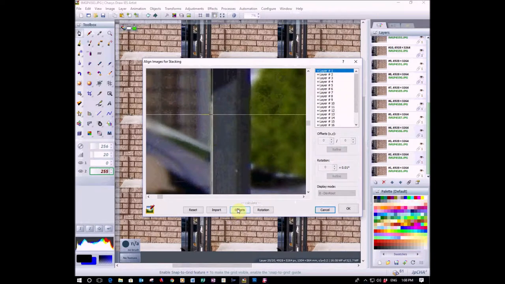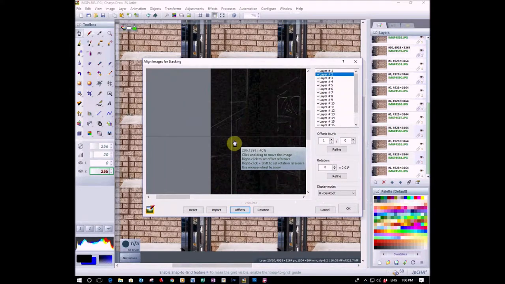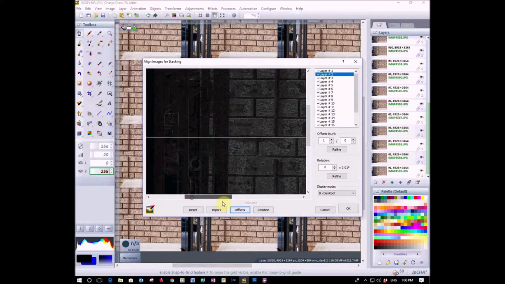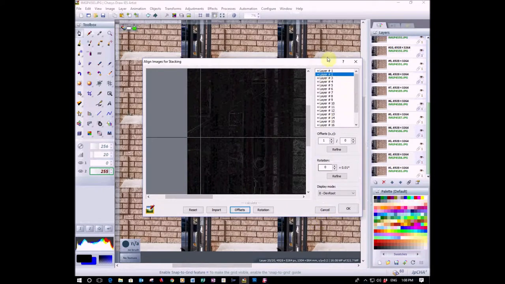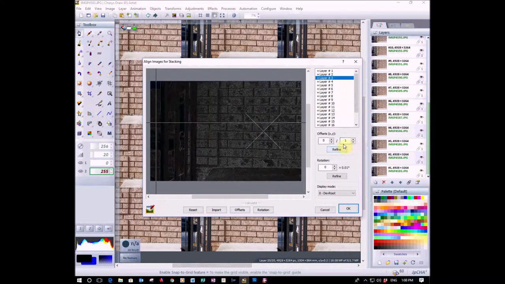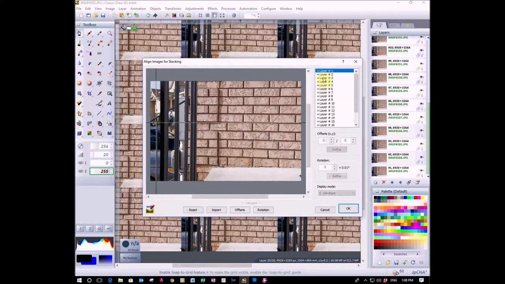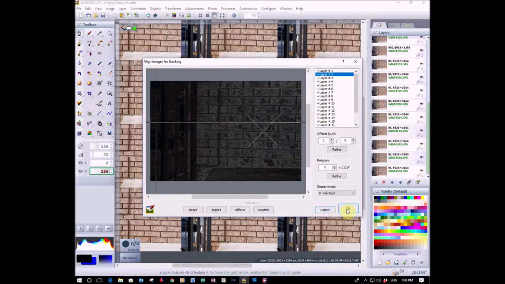Yeah, that should work. And then just click offsets, and it'll go through every single one, and it'll line it up left and right. There's also a rotation option as well, but we're not going to use that. So, yeah, that should be good. If you look here, you'll see offsets, it's adjusted it by a little bit. And this one's a slightly different offset. Different offset. Different offset. It always starts at layer 2 for the offsets, because obviously the base image is always fine. So you just hit OK and let it do its thing.